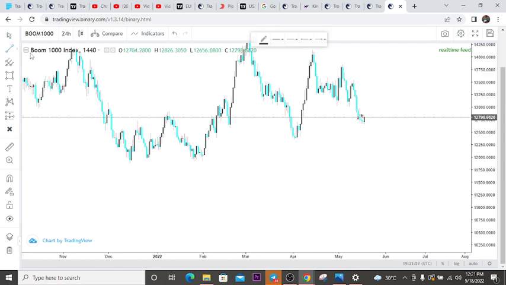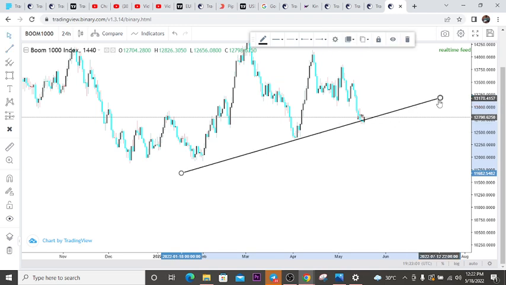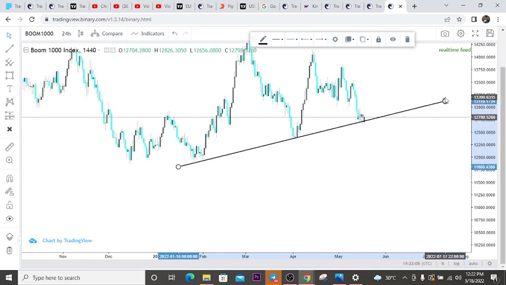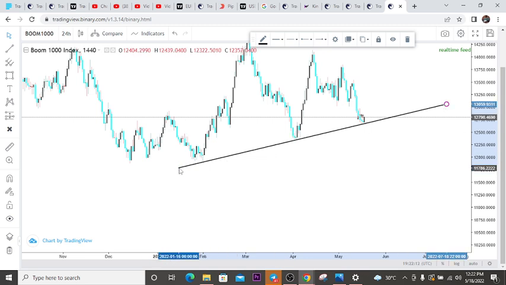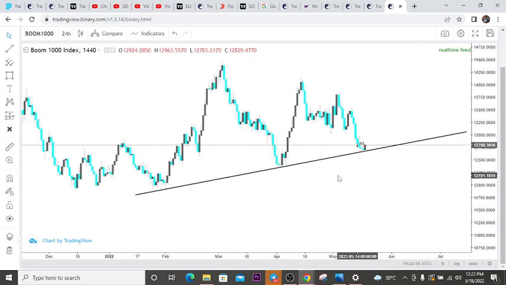So we have to mark out our trend line using the current price action. This is the current price action right here. We use our trend line to mark out the zone we should be paying attention to whenever the price comes to that zone again. That's the important thing, the reason why we draw trend lines. You can see we have our trend line here, and the price is currently on that zone. You can see the price tested that zone at this point.